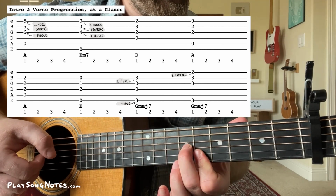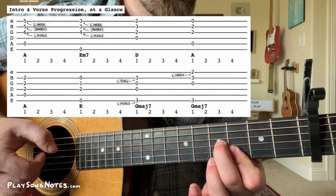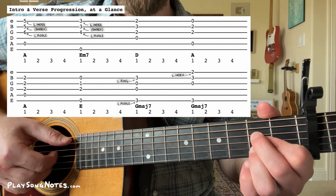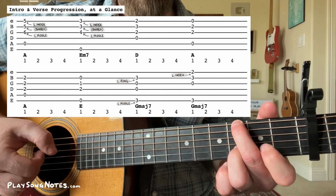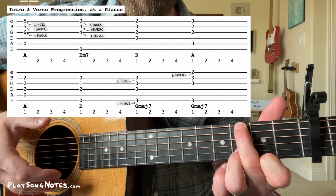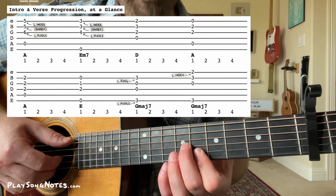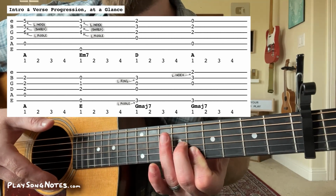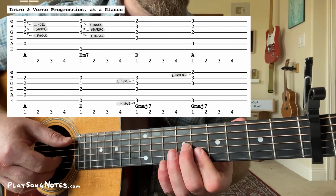Okay, and if your goal is to sing this, this is a good exercise to do. Because you have to focus on the lyrics and the chords at the same time, and that can be pretty tricky. And I say that because this will really expose how well or unwell you know the chords. If you don't know the chords that well, and then you start singing, and you don't know the words that well, and you're kind of stretching to get the melody, it's all gonna fall apart. So that's why you wanna practice the chords by themselves.